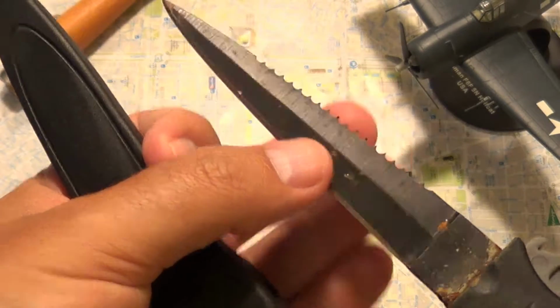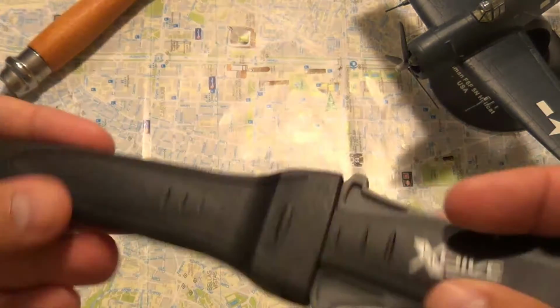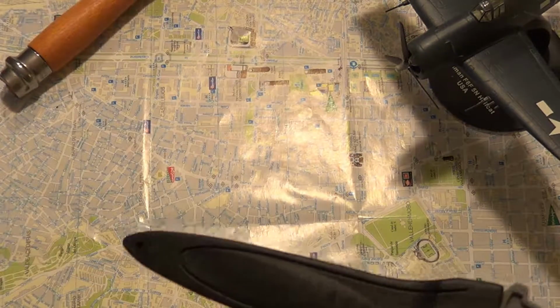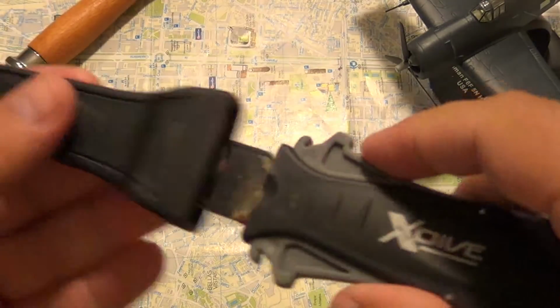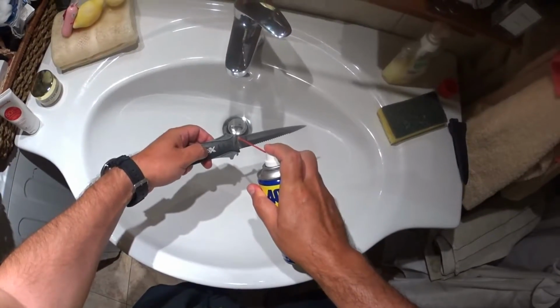So as you've seen, there's a lot of rust, so we're going to put it back in its place here, and we're going to try to clean it up with some WD-40, clean the rust to see if we can manage to salvage it, or we will try to buy another knife because this is, as I said, quite cheap. So let's go try to do that.